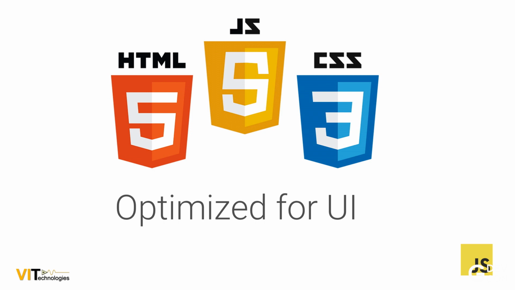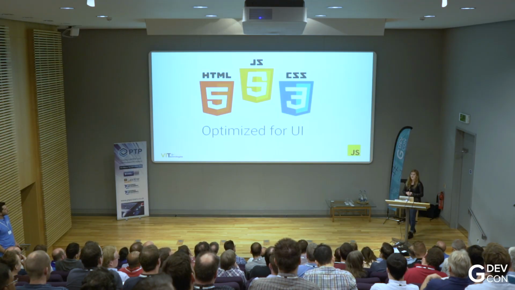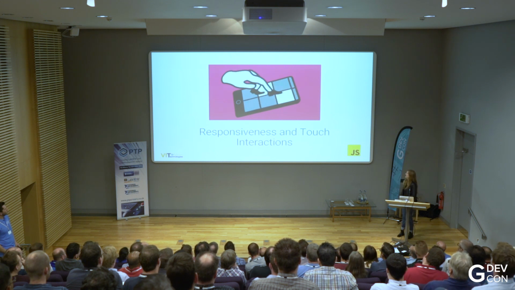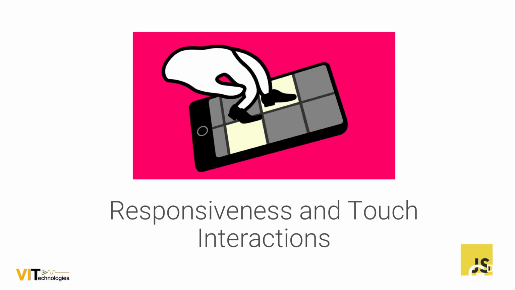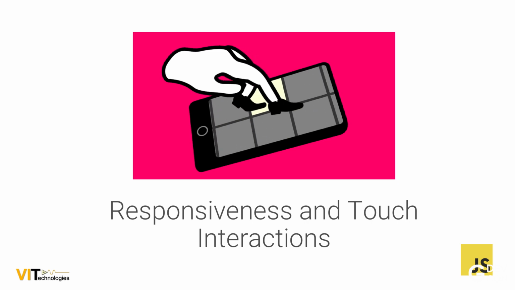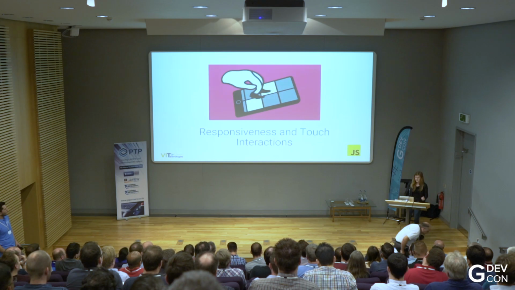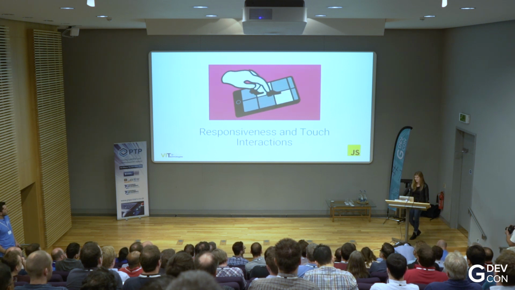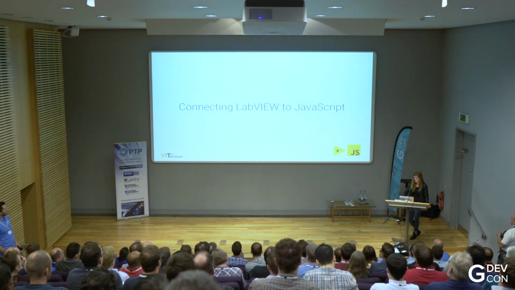It's really optimized for UI. This is the combination of JavaScript with CSS and HTML. That's what it's made for. It's 100% optimized for it. You get that responsiveness, and you get those touch interactions. Touch interactions you get for free. Responsiveness, you don't quite get for free, but it's not that difficult to implement, and there are a lot of good toolkits out there that help you with it, like Bootstrap. So, not that hard. And you can always do media queries to make it fit on your phone, even if you can't fully do it natively. So it's pretty easy.